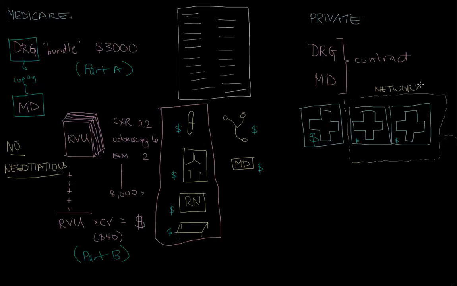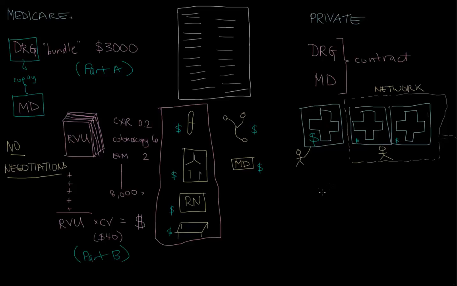So if you are a patient and you need that disc surgery, you go to a hospital in your network. And then your insurer, who has made these special deals, gets the discounted price for those surgeries. Hopefully it's a good price. On the other hand, if you go out of network to this hospital, that's going to be a higher price, and your insurance company is going to say, we're not going to pay for that. We never made a deal with them. You're on your own. So with insurance companies, you have to stay in network, and the reason they make those networks is so they can try to negotiate good prices.